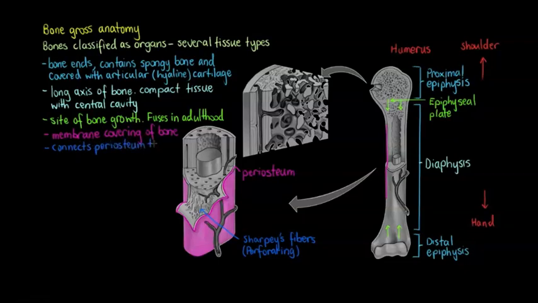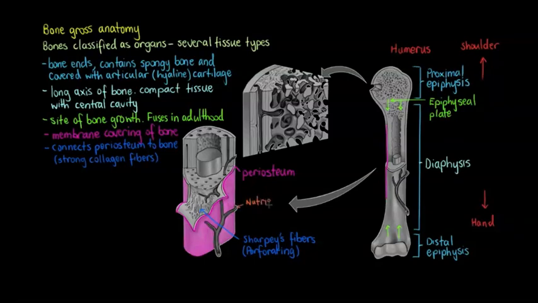So let's quickly recap what we've learned so far. We've learned that there are two ends of the bone called the epiphyses. There's a middle portion called the diaphysis. It's going to have a central cavity. And there's going to be those epiphyseal plates where the growth and elongation is going to happen. But from there, what's our next kind of thing?